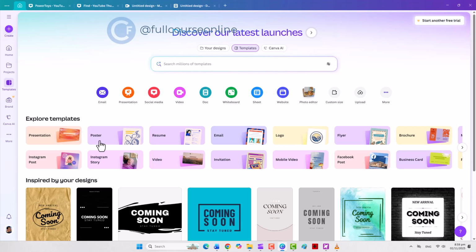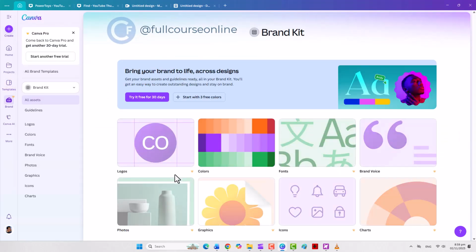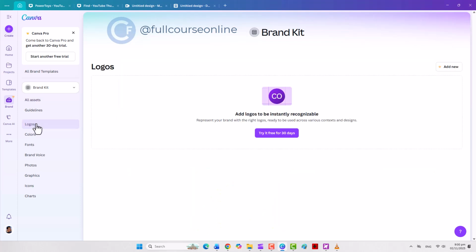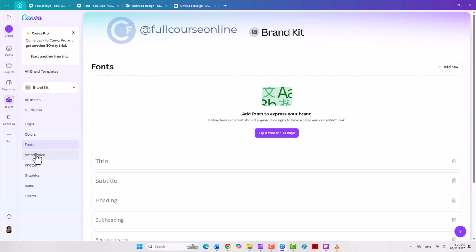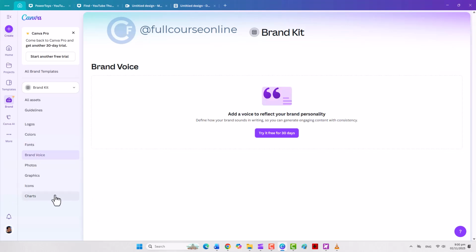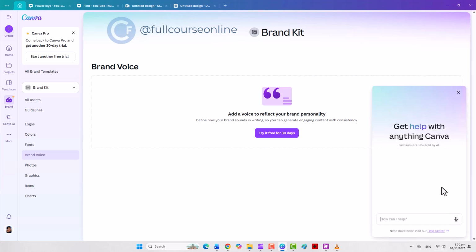You'll also find the Brand Templates section. This is useful if you've created a brand and want to manage its design assets. You can save your brand's graphics, images, and media here. If you don't have any brand templates yet, the area will be empty. You can click the Help icon with a question mark to learn more. There, you can visit the Help Center or ask a question directly.